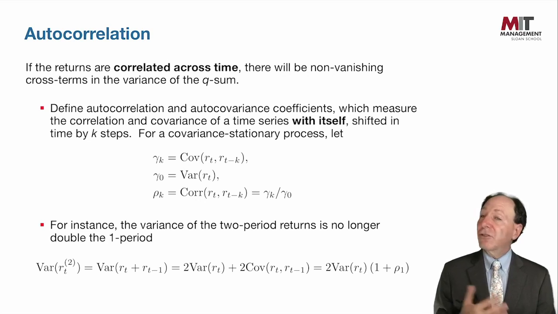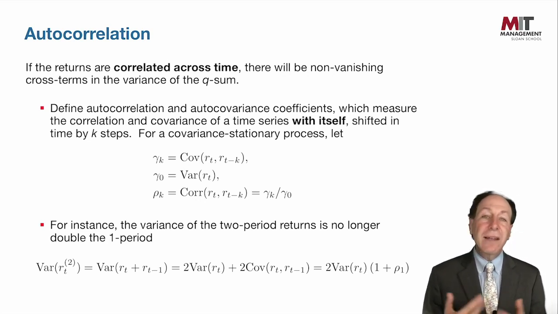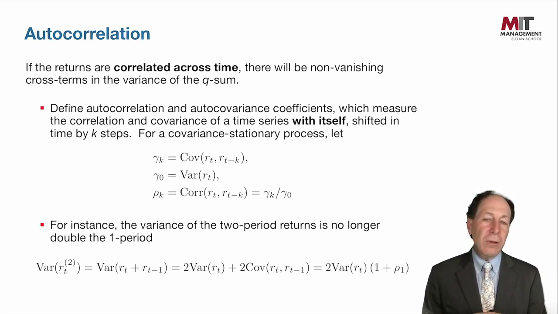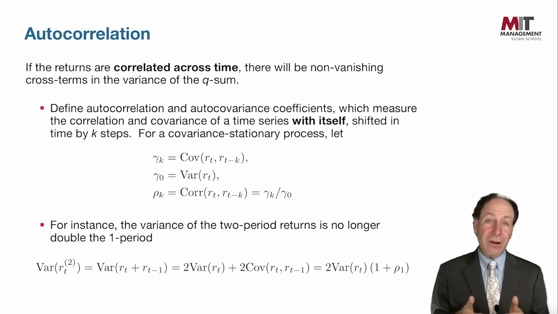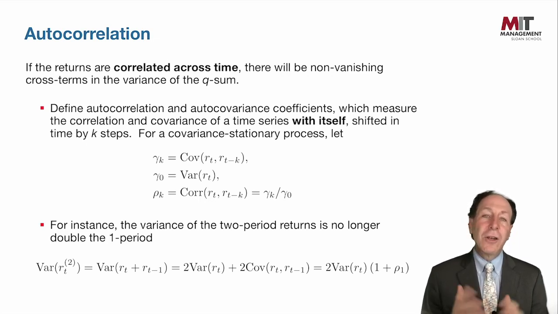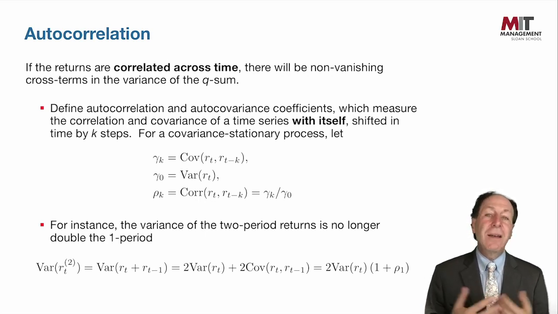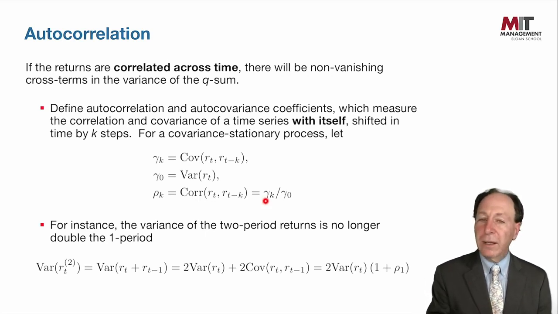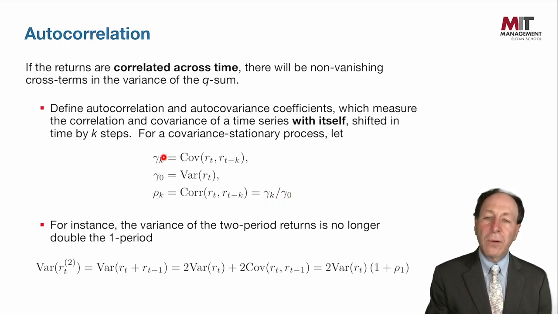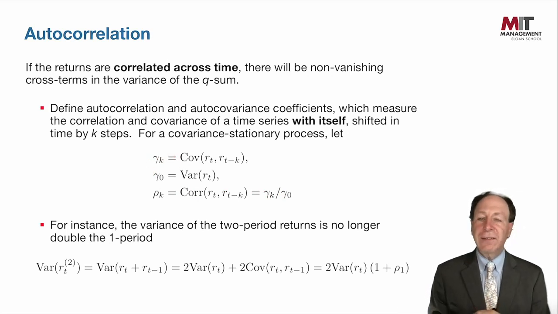And rho sub k is just a normalized version where I divide by the variance, in the same way that we usually compute the correlation of two random variables by dividing by the square root of the product of the variances. If it's the same variable, if it's an autocovariance, and we want to get the autocorrelation, we divide by the square root of the variance twice, variance times variance of the same series. If the series is stationary, that's equivalent to just gamma k divided by gamma naught. And this will be normalized. This will be a pure number, whereas gamma has units of r squared if r has dimensions.